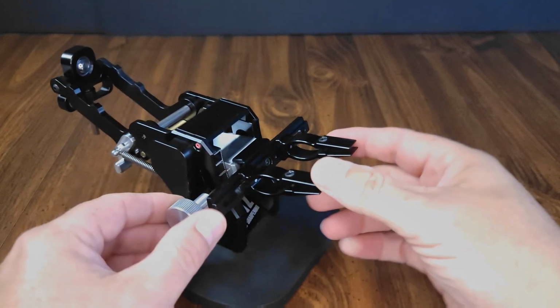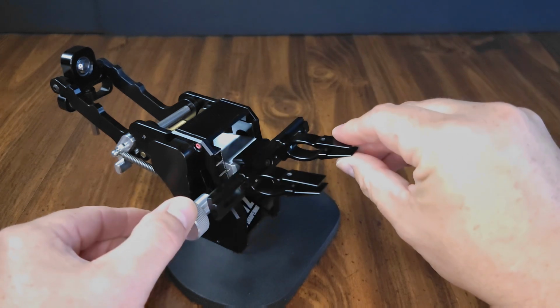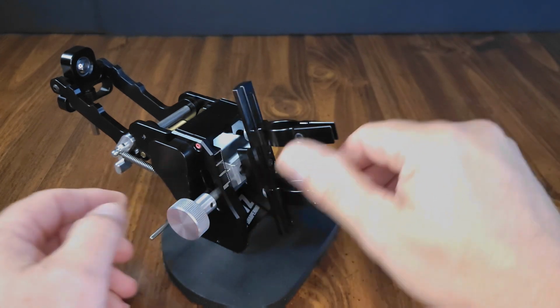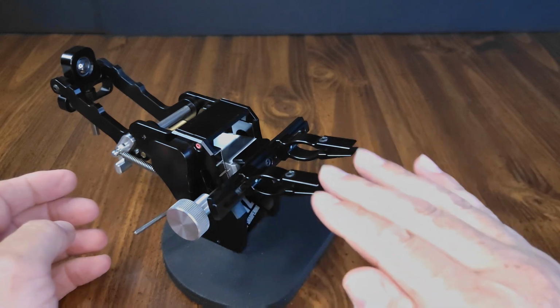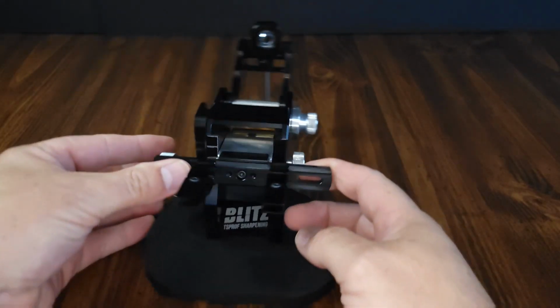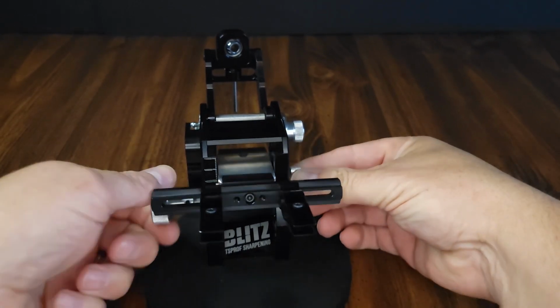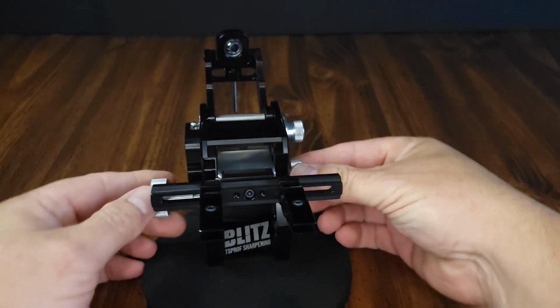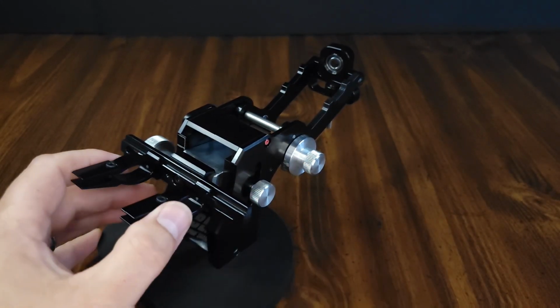So every time that you go back and forth and you switch back and forth, look at that. It locks into place. You could be up here like this. Once you come over, bam, it is in there. It is not moving. Now here's another feature on this side. So you know what this is. This is to adjust up and down your angle. That's where you find your angle. This is where you lock it. This is the clamp for your blade. We'll go over that in just a second.